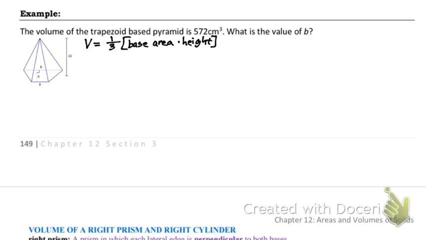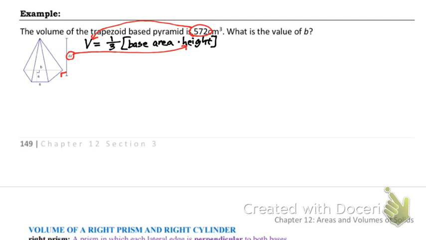And why I do that is because 572 is the volume that we're talking about. It says the volume equals 572, so I know for a fact that's going to go there. I also noticed that they gave me this 22. This 22 is the height of that object. Remember, a height forms a 90-degree angle, so that must be the height of 22. So we actually know the height as well. The only thing I don't have is the base area.